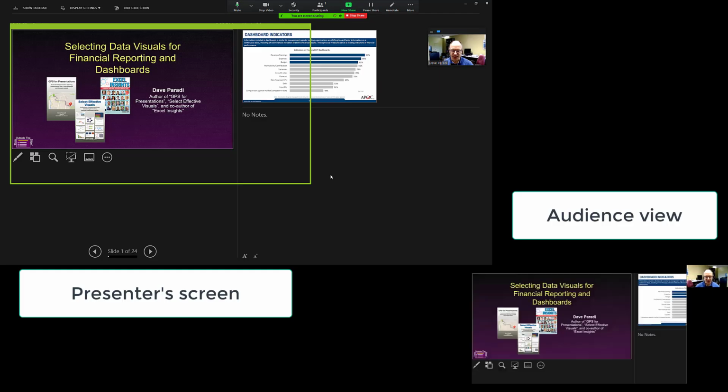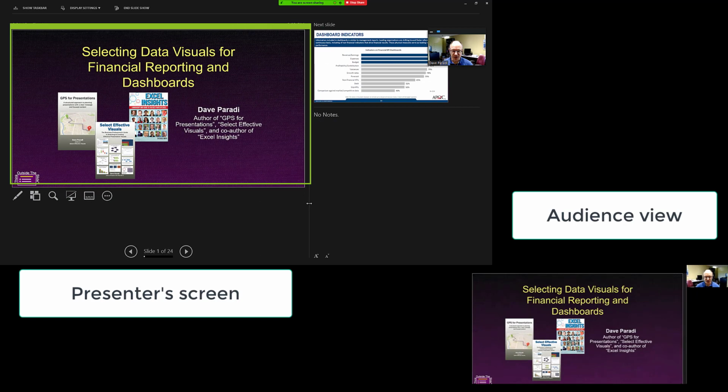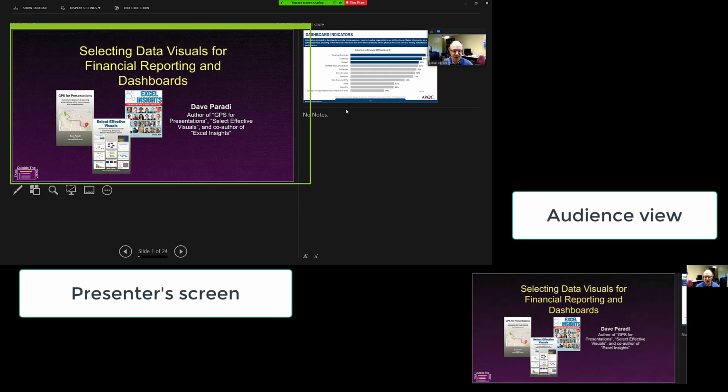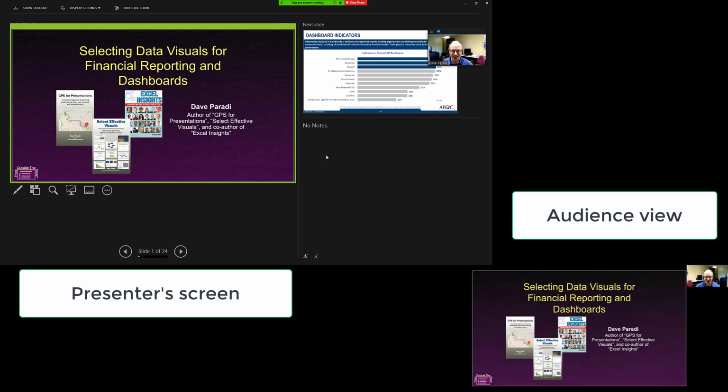Now what it does is it gives you a green rectangle, usually the size of the rectangle you used before, for this particular sharing of a portion of the screen. So what we want to do is make the slide that the audience is going to see a little larger than the default. So I'll move over in Presenter View. I'll move this over so the slide is a little larger, and I'll move this down, and I can then adjust my green rectangle using the corner handle here to fit it to my slide. And you'll notice the slide has a border around it, which makes it easier to show.